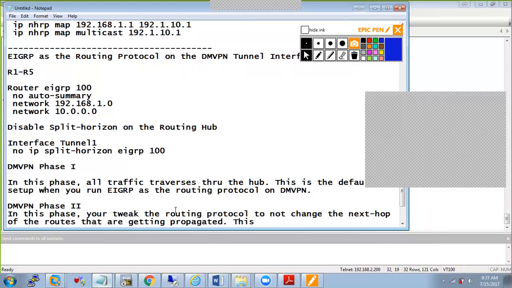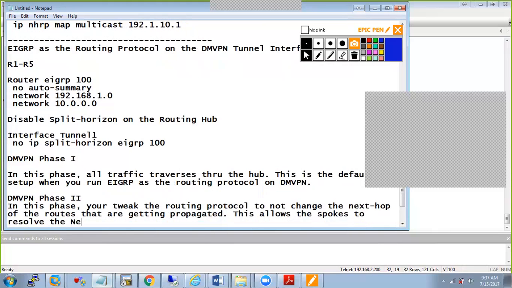This allows the spokes to resolve the next hop to the actual router public address.